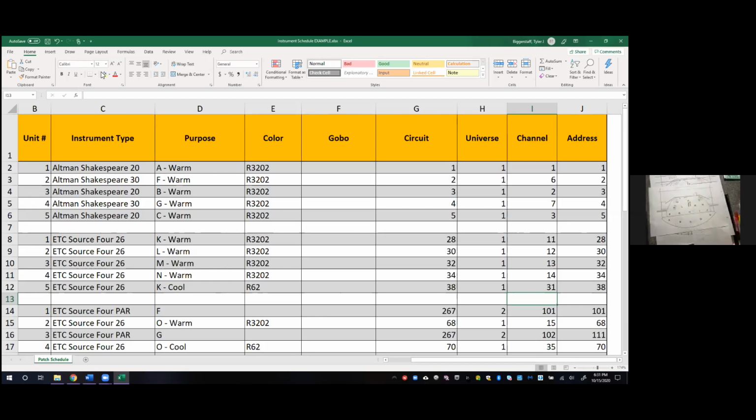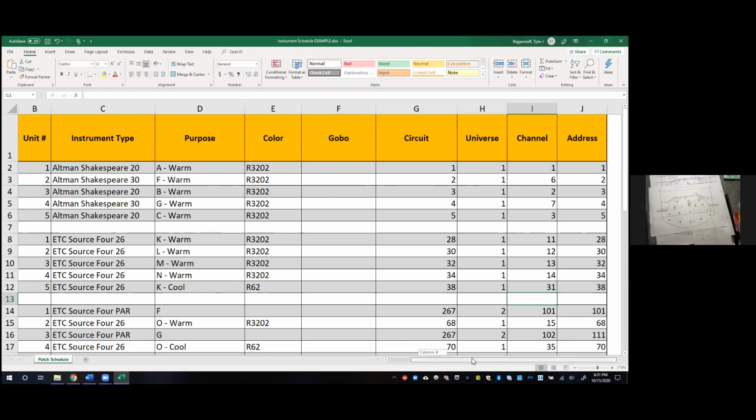So the purpose of channels is that as the end user, you can define how you want to interact with the instruments, while the address is how the computer interacts with the instruments, so the console itself. So I like to split my stuff up into really easily defined areas. If you're having trouble with that, feel free to hit me up, and I'll give you some pointers on how to start. You should not let that be a bottleneck to starting your plot. That can be figured out after the fact.